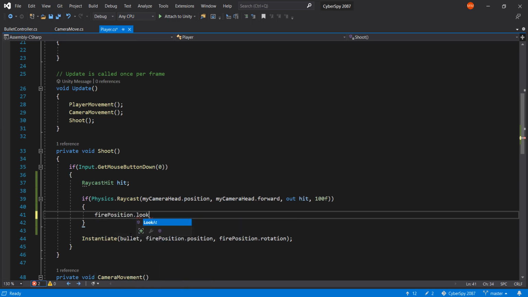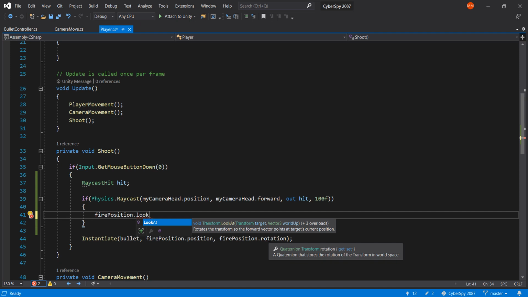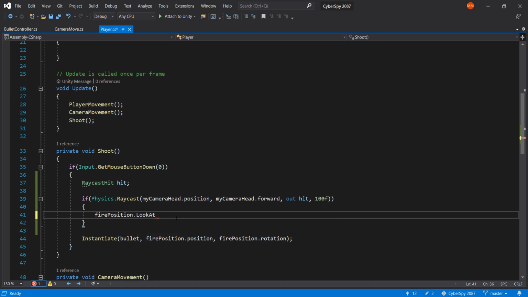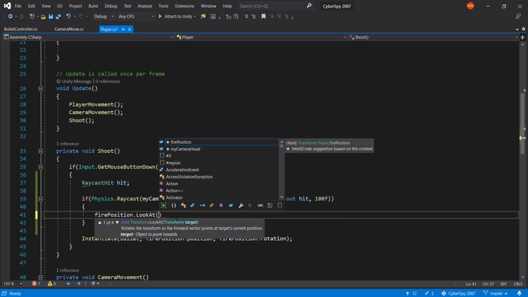So we have LookAt, which rotates the transform so the forward vector points at the target's current position. This is exactly what we want, because as you can see, the bullet is going in the direction of the fire position rotation, and when we look at a certain object, the fire position will turn its rotation towards that. So this means our bullet will go in that direction.